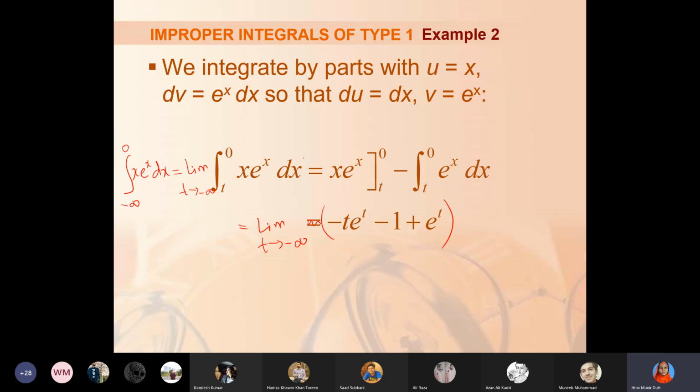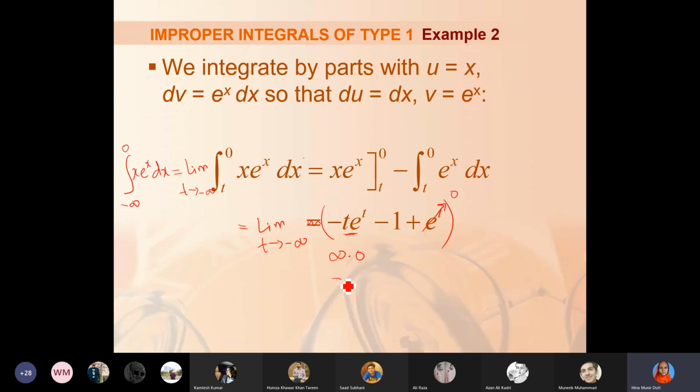Okay जी, now you have to check the limit of this. ये लिमिट आपने ऐसे ही फाइंड करनी है एज यू हैव डन इन योर कैलकुलस 1. सो इसको देखते हैं. ये -1 is a constant. It would be the same. E power t when t approaches to minus infinity is 0. So this becomes 0. So what about this, the first one? What would be the limit of minus t e power t? Limit of this t is infinity, and e power minus infinity is 0. So it is infinity into 0.